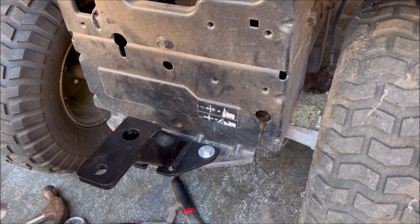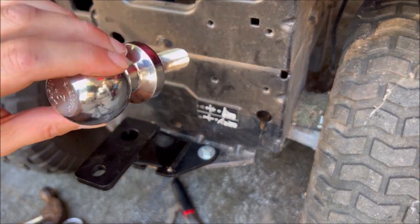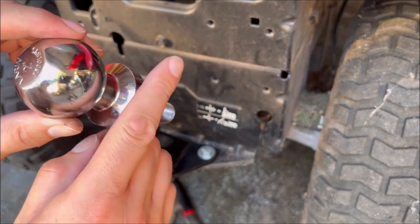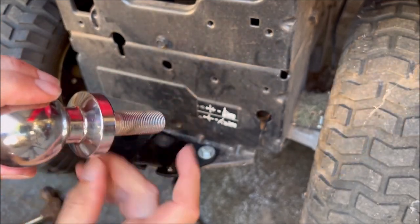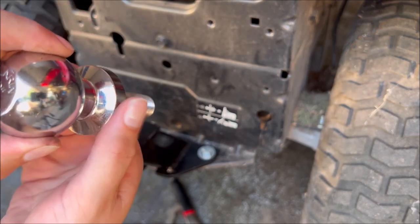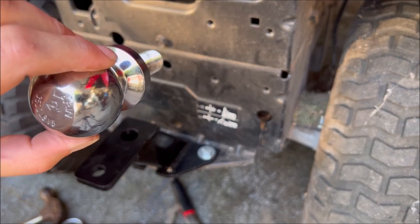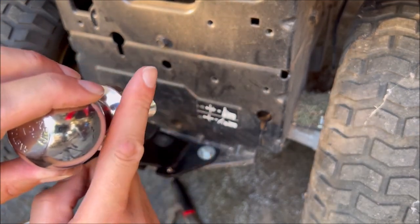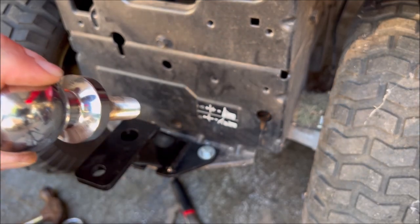Next is actually installing our ball. Now, if you can help it, don't get a ball like this. It's not the 2-inch part, that's okay. This flange is round all the way across, and when you go to tighten this down, there's nothing for a wrench to grab onto without marring into this. I got this at Menards. I really didn't pay attention when I got it. A good one is going to have a couple of flat sides on here so you can get a wrench on it when you go to tighten this down. You'll see what I mean here in just a moment.